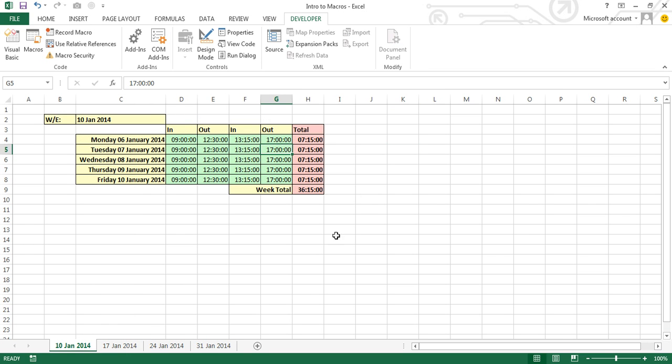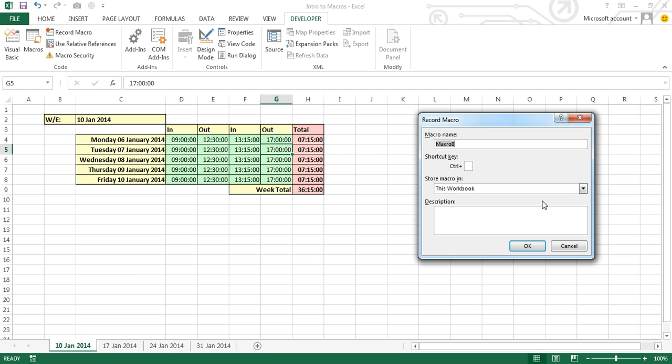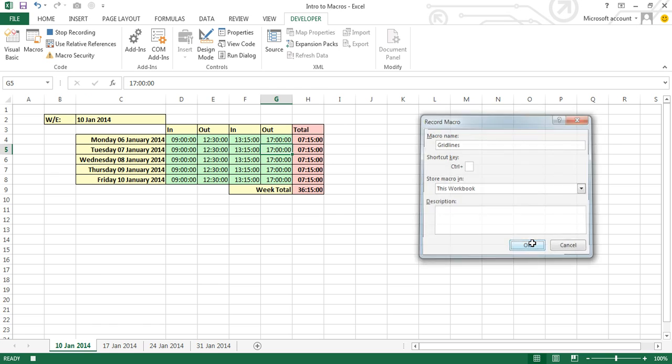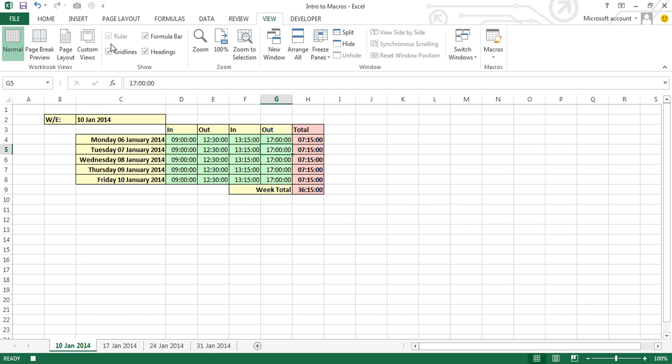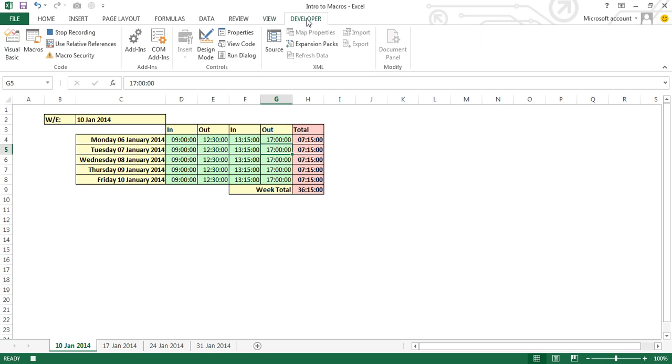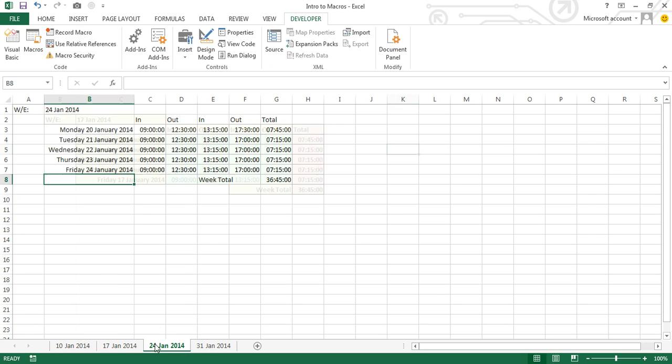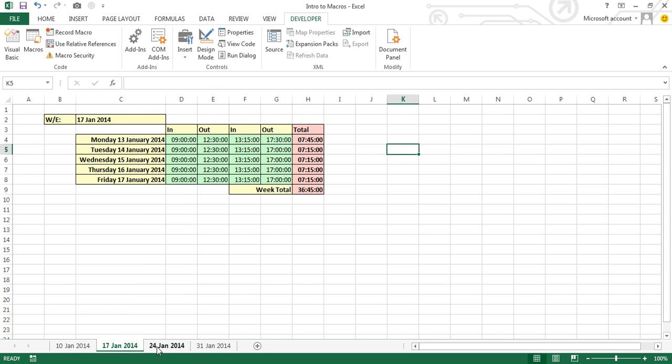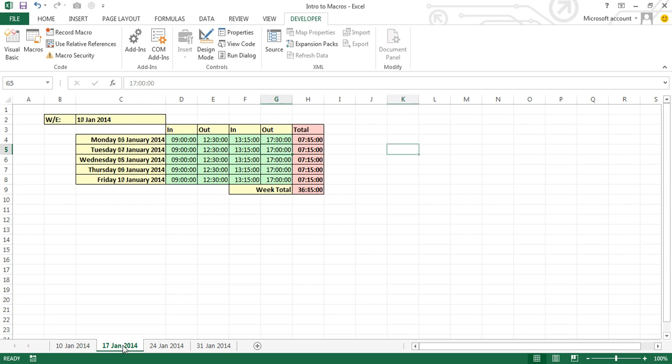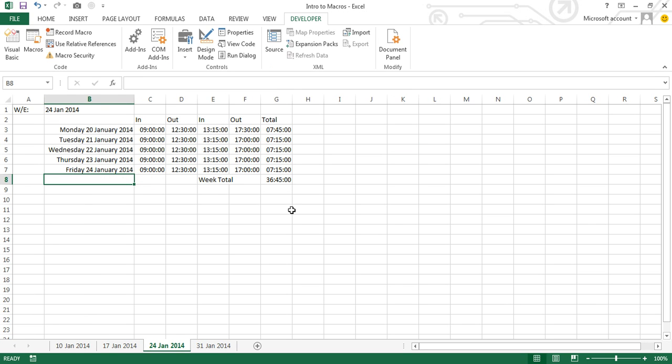And what if I want to remove the grid lines? So I'm going to remove the grid lines. So again, record macro, grid lines. Okay, so go to view, take off the grid lines, and stop recording. So now I've got 3 different macros. I don't want to have to go in and run each one individually, so what I'm going to do is, out of the 3 macros, I'm just going to create one macro.